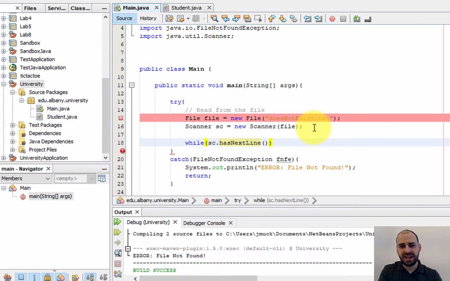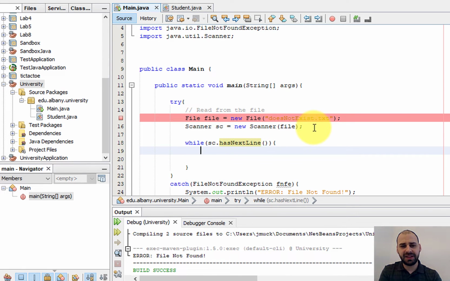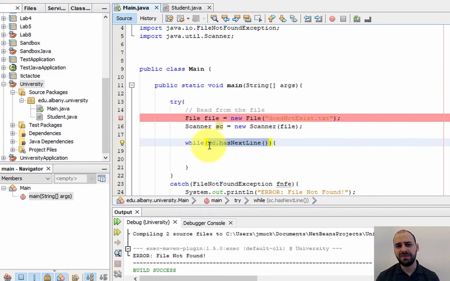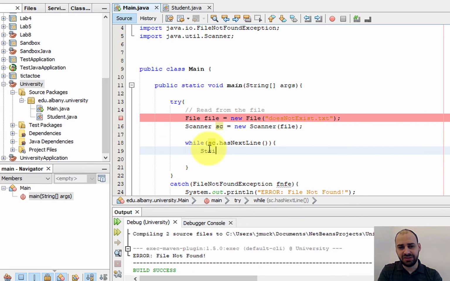We're going to say hasNextLine. This is similar to what we saw with end of file logic in C. It's like, hey, are we at the end of the file yet? This is actually a little bit easier to use because what this is doing is saying, is there an additional line to read in the file? Do I have at least one more to read? It's very helpful. It makes the logic easier to write.